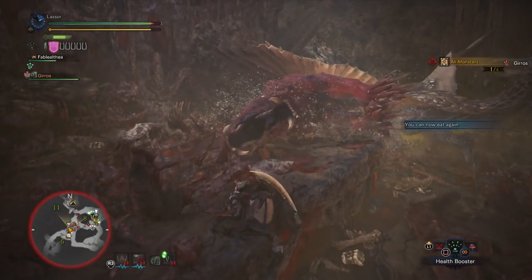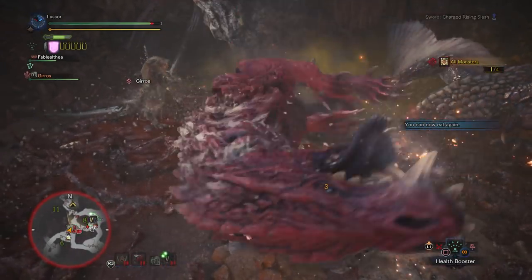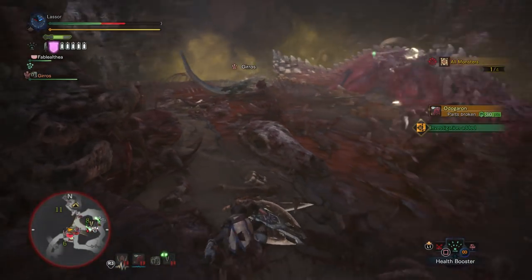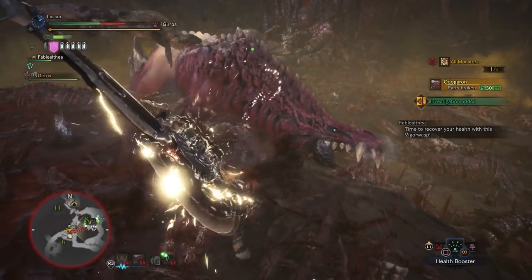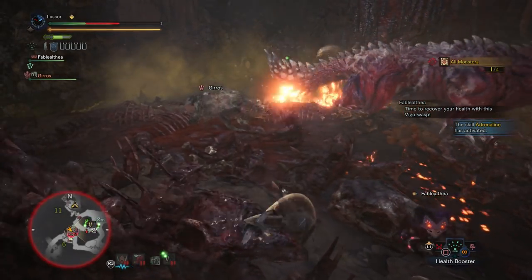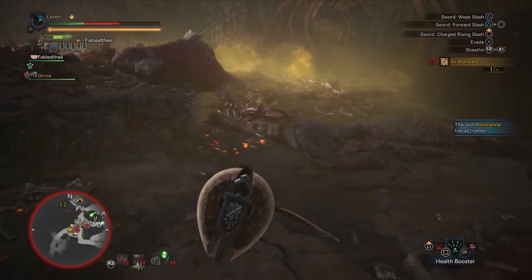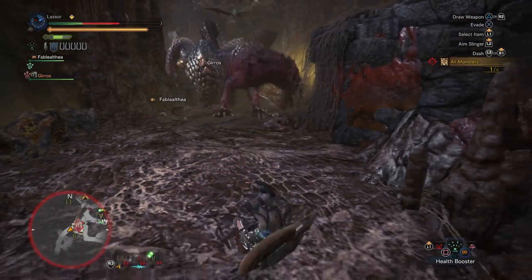Oh, and Odogaron goes down. I can do some damage. Can I get the big hit out fast enough? No. Oh, yes I can, because he's stunned. Oh, crap. I just made a critical error. But Fable saved my butt. Oh, my God. I think I would have died if she hadn't healed me there. Oh, jeez. Bad times. Oh, my God. He's very pissed off.